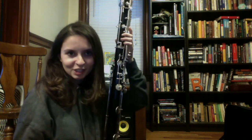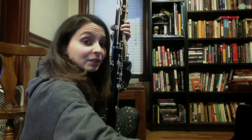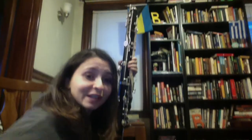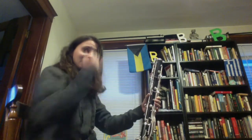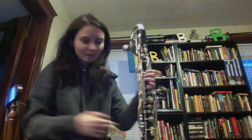So I guess to get things started, this is my bass clarinet. It's a Buffet Prestige. It goes down to a low C. I was contemplating getting a bass clarinet that only went down to an E flat, but I figured if I got offered a gig where I would have to play a piece that goes down to a low C, I wouldn't be able to take the gig. So it's better to be safe than sorry in these cases, and it's also like go big, go home. All my clarinets are Buffet brand.